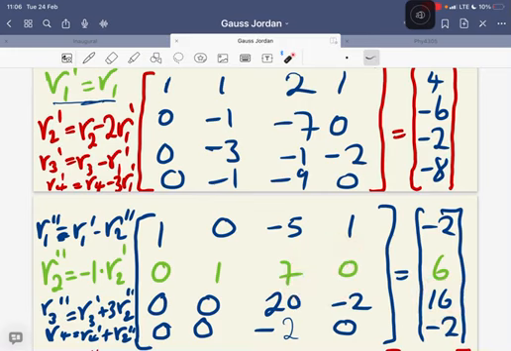Then lastly, row 4, we have minus 1 here. When we add it to this, we are going to get 0. So we just simply add row 4 and row 2 double prime. So 0 plus 0, 0, minus 1 plus 1, 0, minus 9 plus 7, minus 2, 0 plus 0, 0, minus 8 plus 6, minus 2, right? So we have finished with this, and you can easily see that we have what we are interested in the column 2, 0, 1, 0.